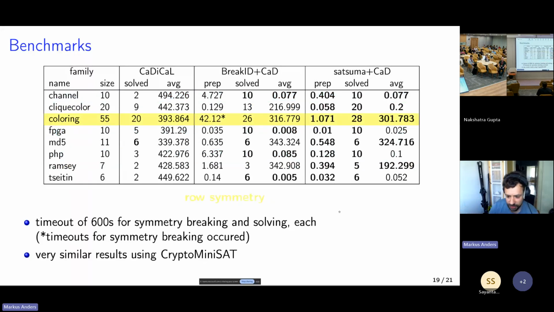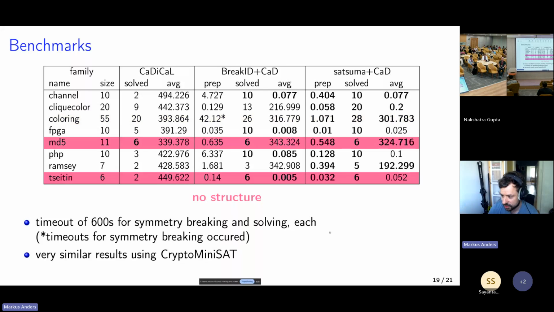Now, lastly, there is the coloring set. I've written here that they contain lots of row symmetry, and that is true. However, the symmetries of these graph coloring instances are actually more complicated. There is more sporadic symmetry, and sometimes even other structures are in there, and we can at least see a slight speed up in the SAT performance. And lastly, there are two instance classes with no discernible structure. These essentially just compare Breakit to the Breakit re-implementation, and we can see that they are quite similar in performance, at least in SAT performance.